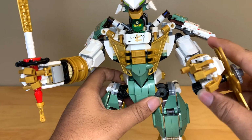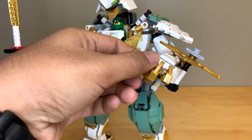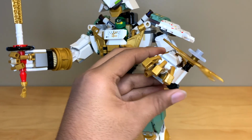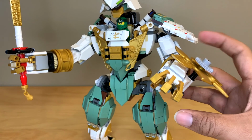The other arm has the exact same amount of articulation, although you do have a play feature here. So it has a hand as well. You can put whatever you want in that hand, including the sword in this one if you want. But the play feature is down here. You can just spin this gear and then it'll spin up that blade. I really like seeing features like that.